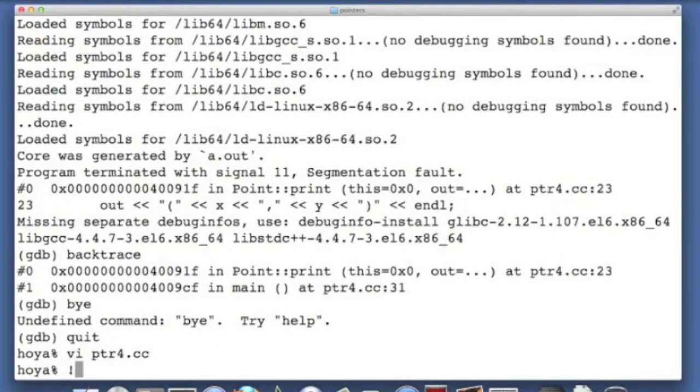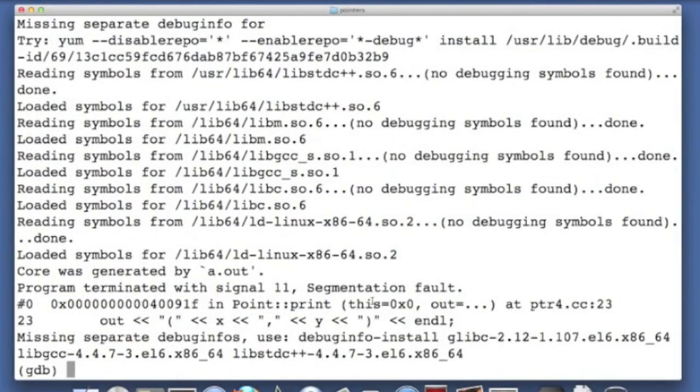And if you look again at the output, this first argument, this pointer, is showing that it's passing in null as an argument. What this means is that there is no object associated with the pointer, and that's why this program is crashing when it tries to call the print method. For this print method, there is no point object, and that's why our program crashed.